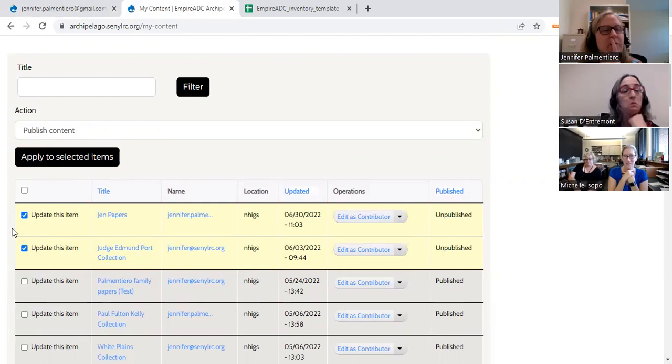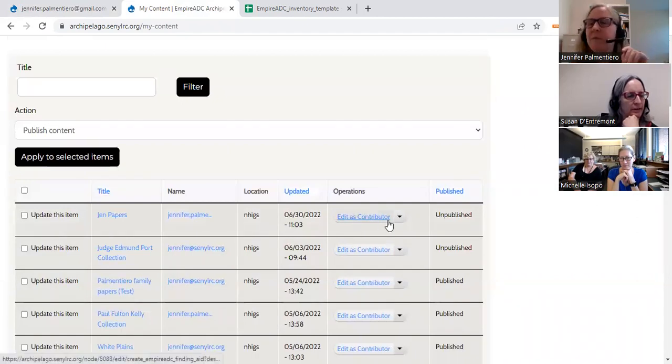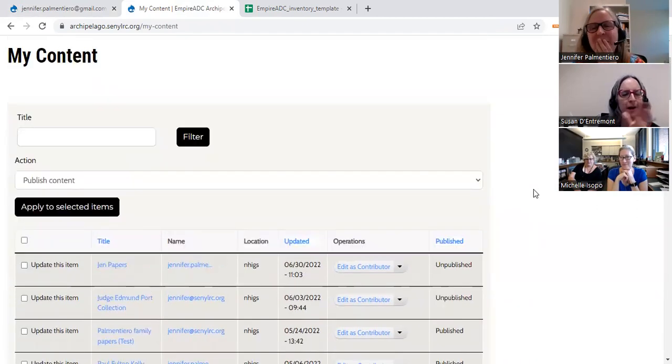Okay, so you have to select before you can delete, which is smart. If you want to delete a finding aid, select one, and then you get the delete. The thing that's weird is I feel like you did check it off prior. I'm not sure that I did. Okay, but because I had it selected, the system is a little wonky, but it works. So just go back and try it later.